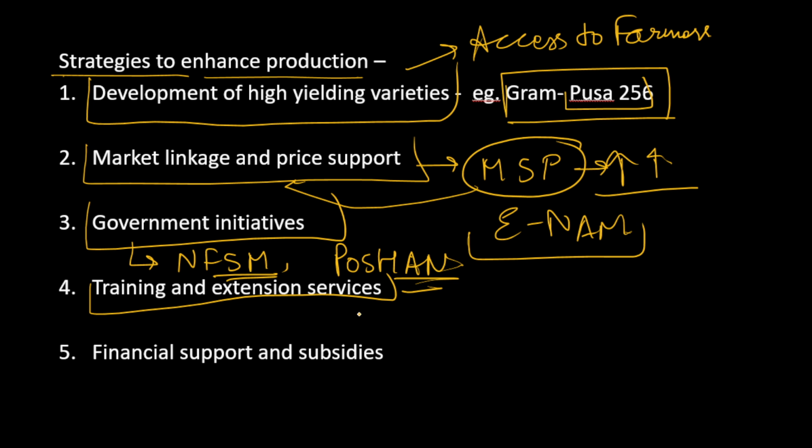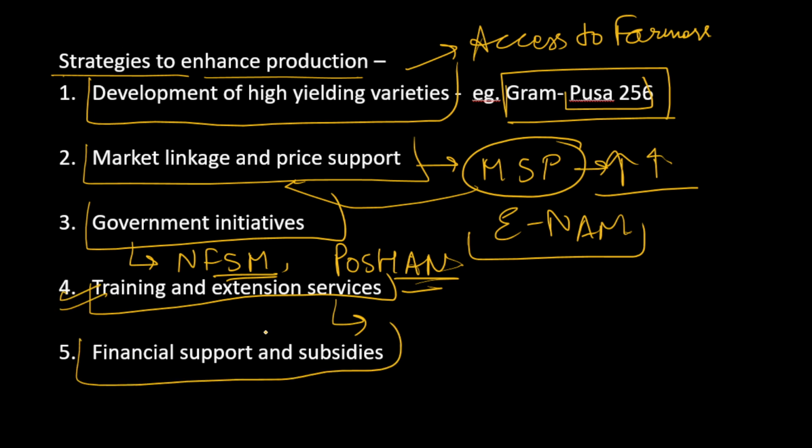Training and extension should be provided, because many times the farmers have forgotten how to cultivate pulses properly, because the generation which used to cultivate pulses is now gone, and the current generation is highly focused on rice and wheat. So extension should show that from pulses also you can gain good income, and that it can be more environmentally sustainable. As farmers have been growing rice and wheat for 2-3 decades, it is not easy to change their mindset to go for a new crop. With proper training and extension, that could be done.